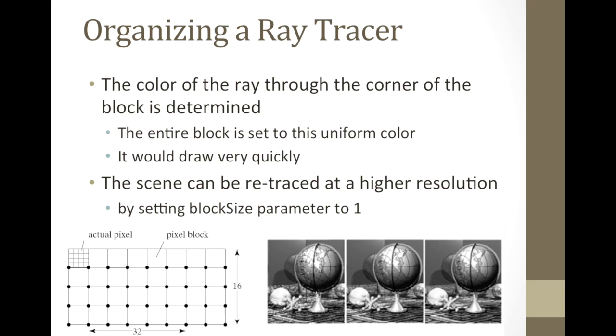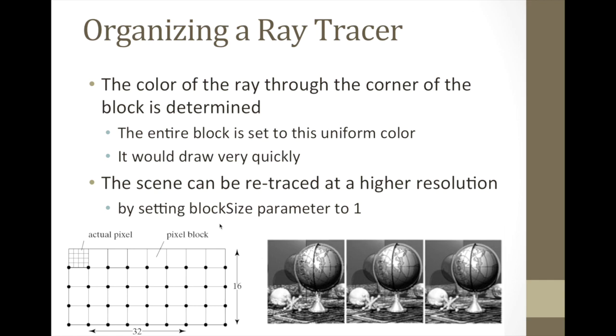Now, one of the things you may have also noticed in that video of the Lamborghini is that as the presenter moved the Lamborghini, it started out very grainy looking and slowly got better and better. And as he mentioned, it shoots more rays into the scene. That's exactly what's happening. So essentially, we use this block size. So we can define a ray tracer with a block size parameter. And that allows us to first trace it with a coarse resolution. So we may trace, for example, here, if you have a 16 by 32, our block size is 4. So we trace it 4 high by 8 wide, and that's the picture of the globe here on the left.